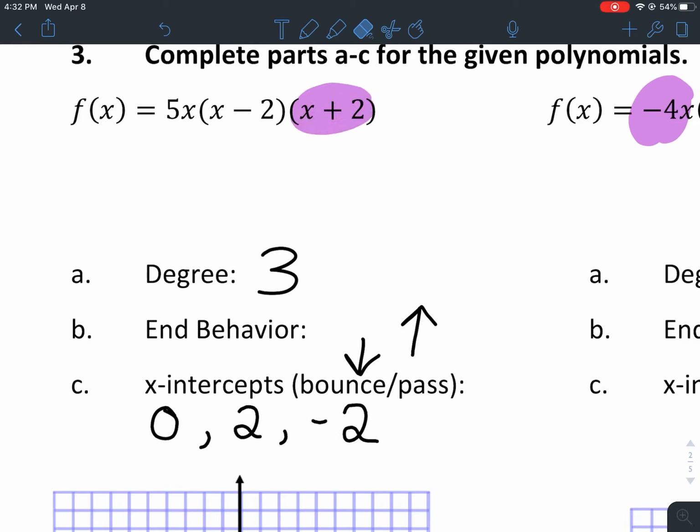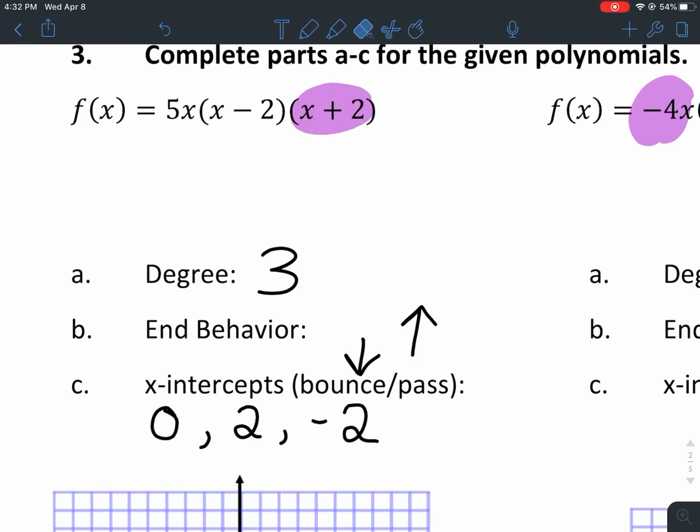The last thing you need to do when you're doing these problems is you really have to check the degree that you're given. It says degree of 5, which makes sense here because we have 1, 2, 3, 4, 5. We add them all up. When it's in factored form, our degree is 5, so we're good to go. But say, for example, you were given a degree of 8, I would have to add exponents to some of these factors to make the degree total 8. And there's my answer. You do not need those ones there. I just did that to kind of show what the degree was.